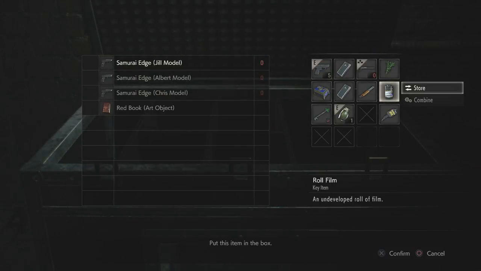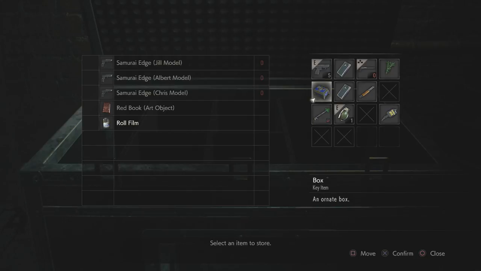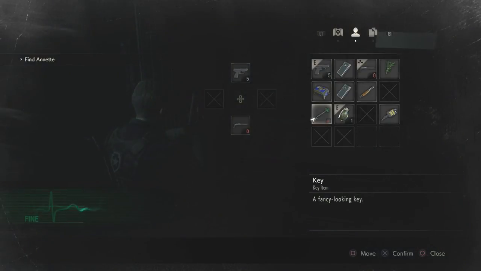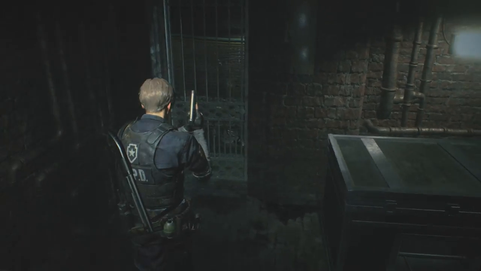Let me just put away this movie clip thingy. Not sure if I need that. That I'm definitely going to discard. I need the ornate box. I don't know what's in here, but I know we're definitely not going back up to the police department. So let me just discard this. All right, let me just move this here. And I think we're good to go.